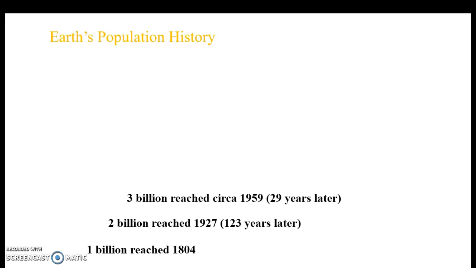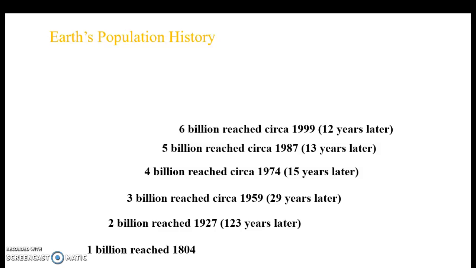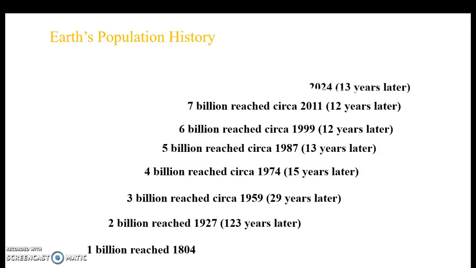29 years later, another billion was added. Then 15 years, we added another billion. So between 1927 and 1974, we doubled our population. Again, think back to the population growth that we looked at between AD 1 and 1750. We're starting to see a massive acceleration in population growth here. By 1987, we added another billion, and then 1999, around when many of you were born, we added another billion. We reached 7 billion in 2011, and we're expected to hit 8 billion in just a few more years.